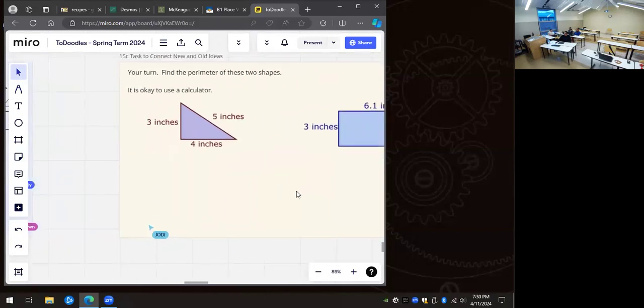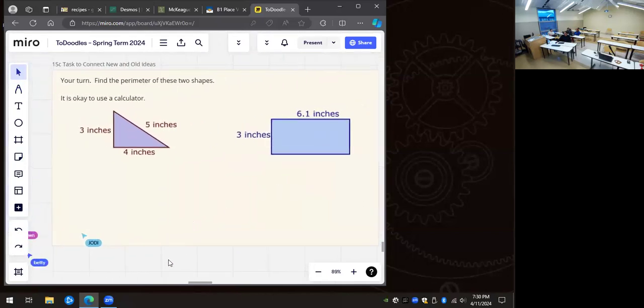But you've probably seen perimeter and done this kind of adding. So tell me at least, so I can know if we need to really talk about it as if it was brand new, or if this is review. With the triangle, what's the perimeter? Adding them together, add them all up, so what is it? I'll write what you say.